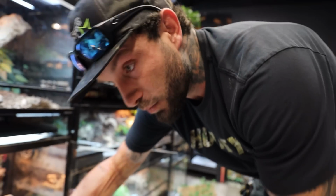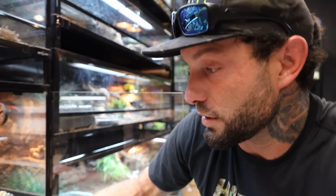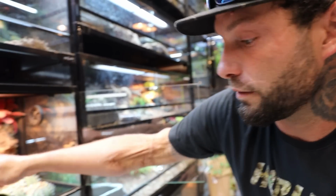But with some species like the ones that we just saw behind us, it's a little bit harder to tell. There is, I'm not going to say a true dimorphic deal. Sexually dimorphic means that the males look one way and the females look another way. So oftentimes you see that in birds of paradise. You're going to have these gorgeous males because they have to be that way so they can attract a female. The female's going to be a little bit more drab in color, but you can tell male from female because of the sexual dimorphism. So very easy to be like, okay, male, male, female.